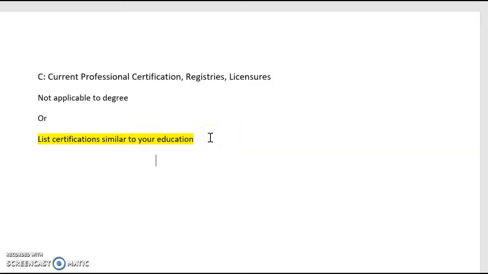Okay. Now, say you were doing your promotion binder and you were in the welding program, you're probably going to have welding certifications. Or if you are in the nursing field, or if you are in the medical field, you're going to have your certifications. In the auto programs, you're going to have your certifications for those. So you would list any of your certifications that would be here. But since I do not have any, I'm just going to delete out this information, and that is all that I need to do in order to complete this particular section, Section C.